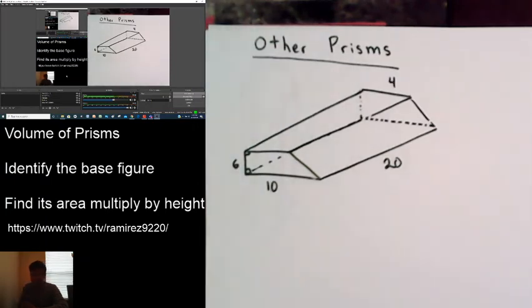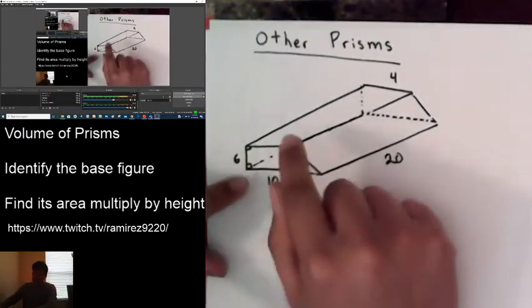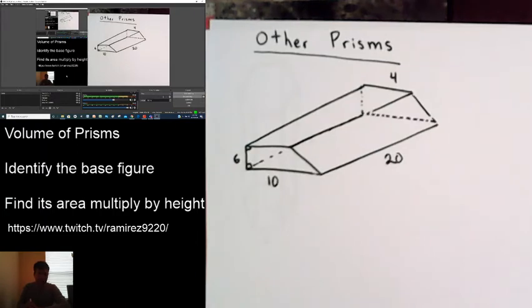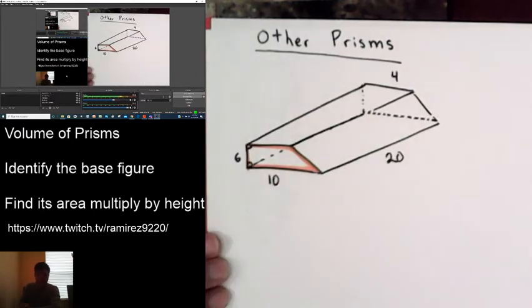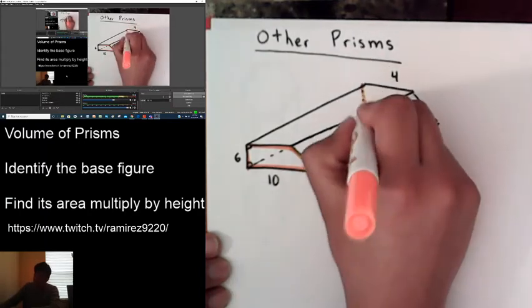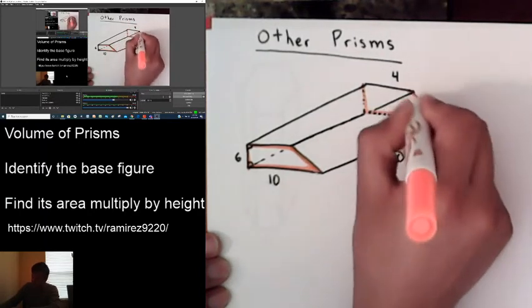So, in general, the first thing you want to do is identify it as a prism. You're going to know it's a prism if you see rectangles. That's how we know it's a prism right off the bat. Now you want to identify the parallel bases. Look for two figures that repeat and are parallel to each other. In this case, we have our shape right here, and this is a trapezoid. So this is a trapezoidal prism.